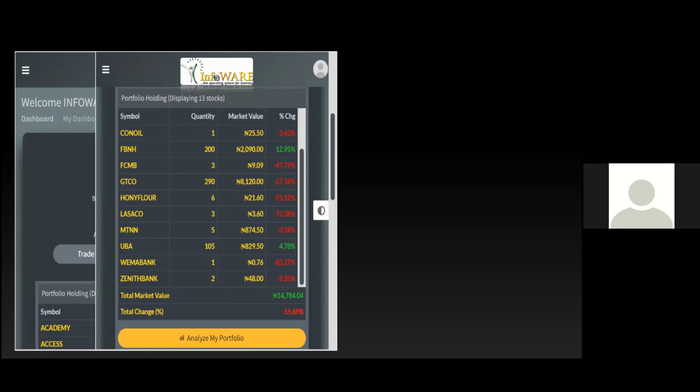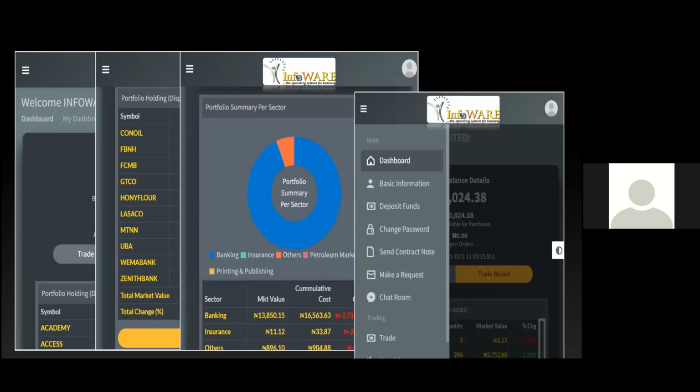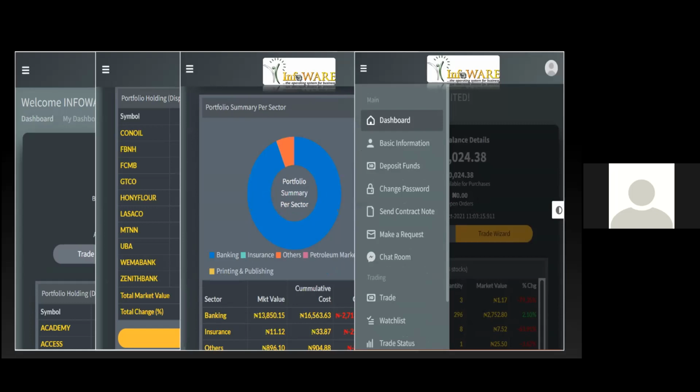When dividends come out, you get news about that dividend, about your stock that you own. When there's a corporate action or when a director buys a stock or doesn't sell or sells a stock, you get to know instantly, right? It's personalized to you, so you can take action and get to the system and then lock in your profit. So there's basic information. You can deposit funds, you can change your password, you can actually get your contract note yourself. You don't need to call a broker.